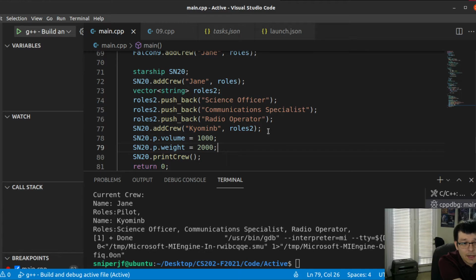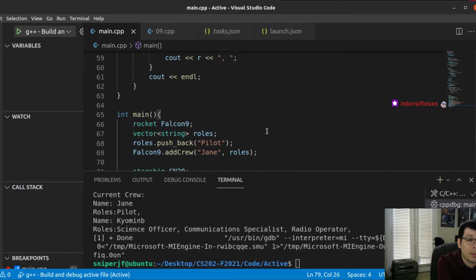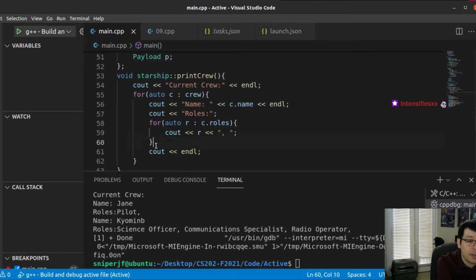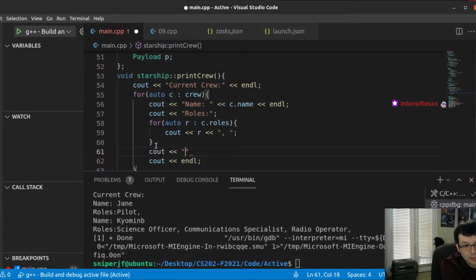Okay? And there you go. And of course, we can modify the print function to print out those things and say something like cout payload. And then if you want to access them from here, that would be p dot volume, and then p dot weight, and endl.